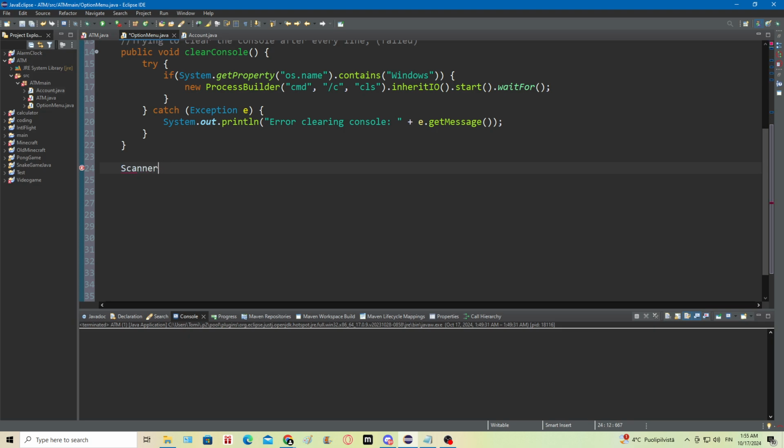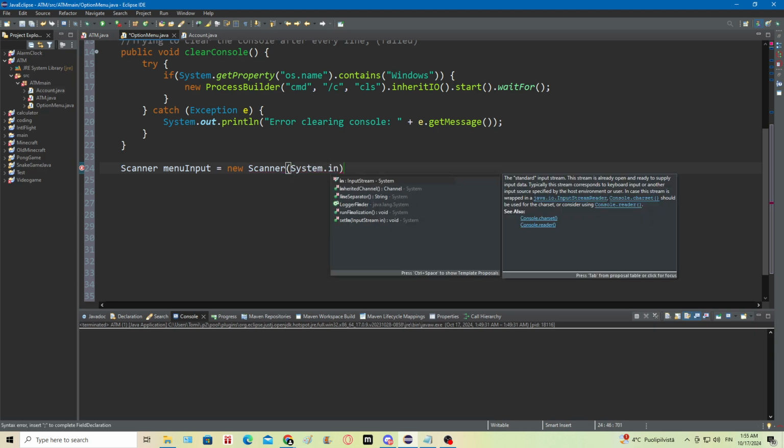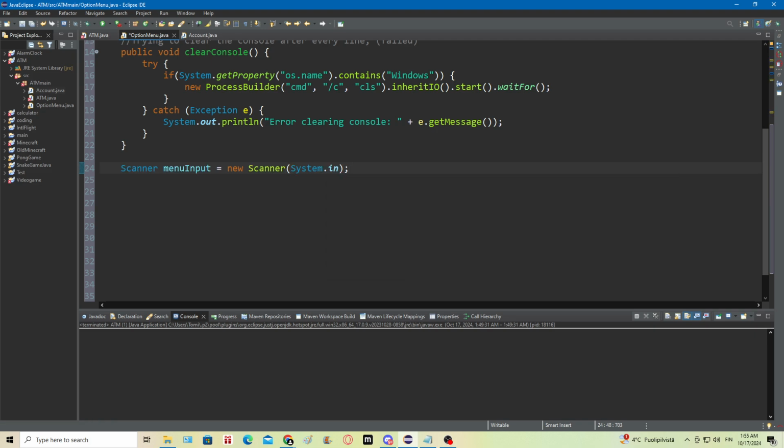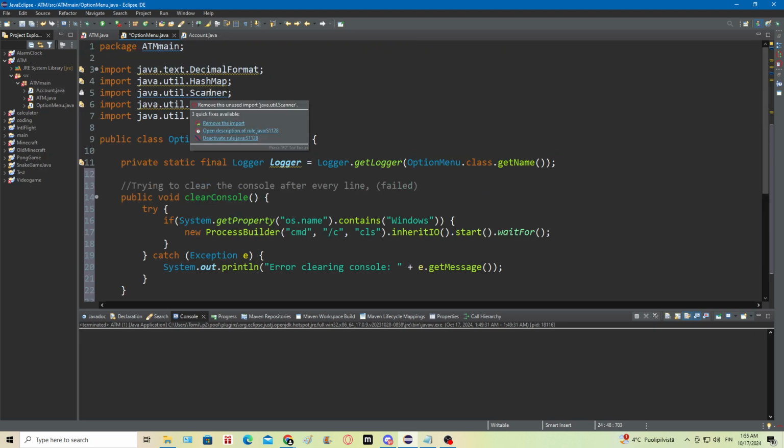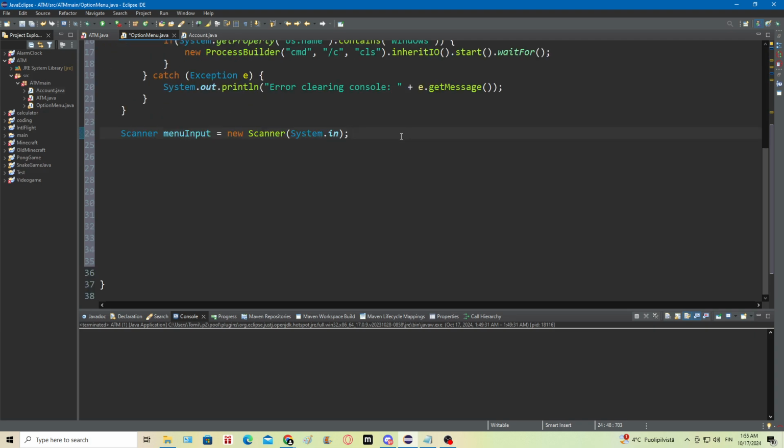So the name of the scanner is gonna be, let's say, menuInput equals new Scanner and System.in. Okay, there we go. We also have the scanner right over here imported, so we don't have to worry about that anymore.